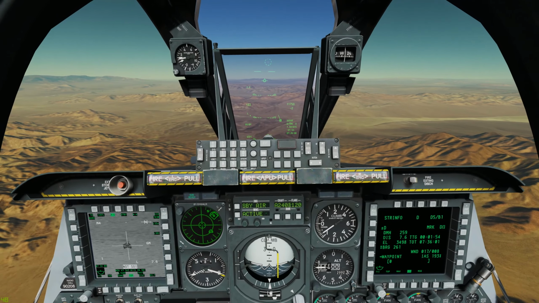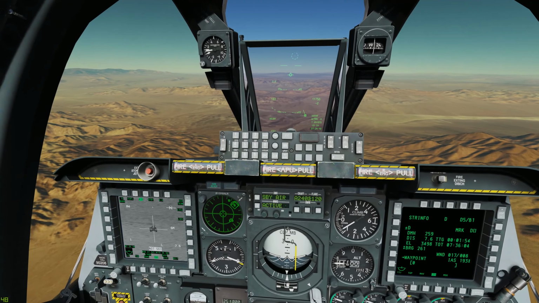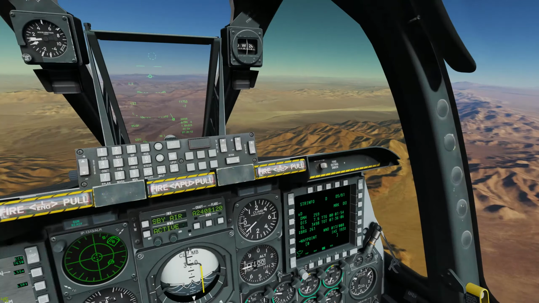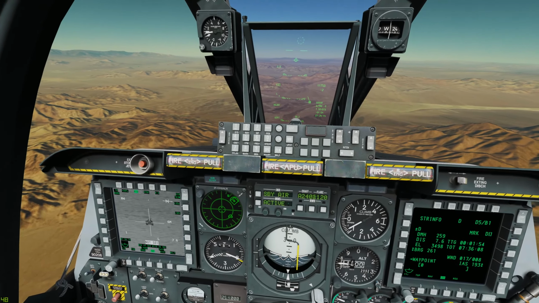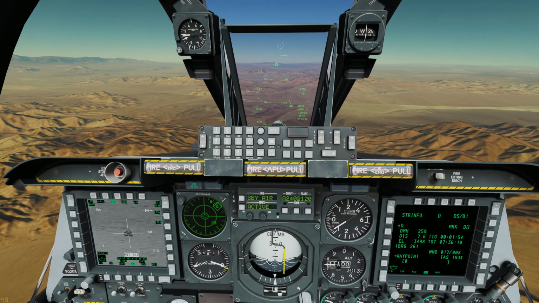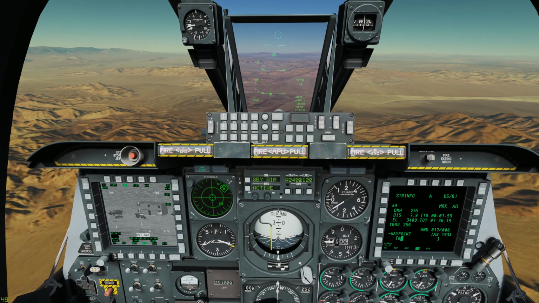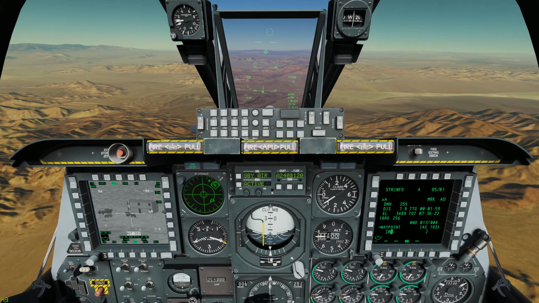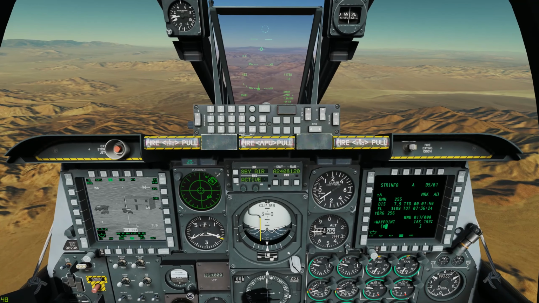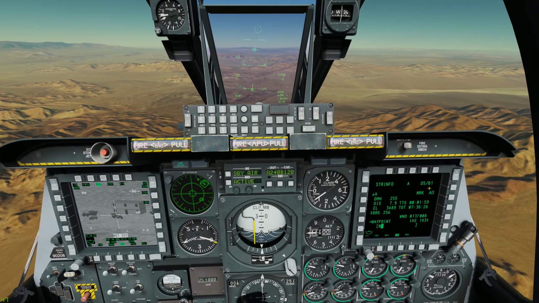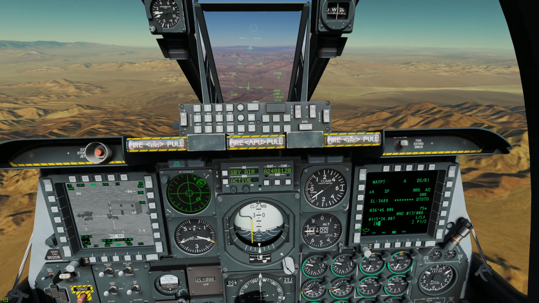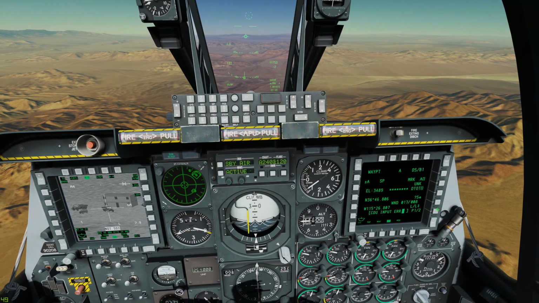So let's say you've been doing this for a while, you found your 25 targets. If you create another mark point, you're simply going to override your Markpoint Alpha. So you want to store these mark points. So let's go back to that first cluster, Markpoint Alpha, and we want to save this. There's a really easy way to do this. We're simply going to go to the waypoint page, and we will copy this mark point.